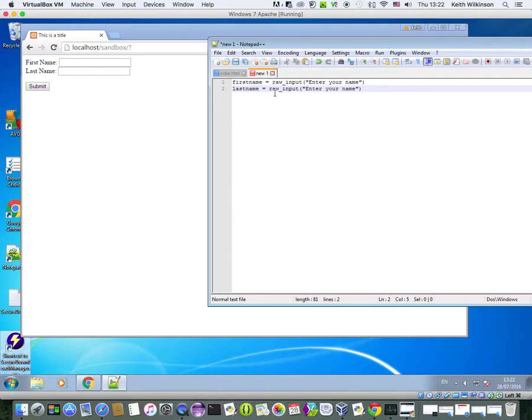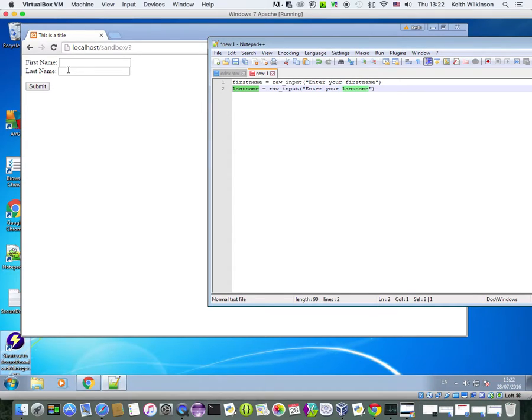First name equals raw_input. There we go. If I was writing in Python, that's what I would expect this to be the equivalent of. But as I said, when we typed something in, the value was stored in first name for that line, and when we typed something on this one, the value was stored in last name on this line. We need to be able to manage that too.